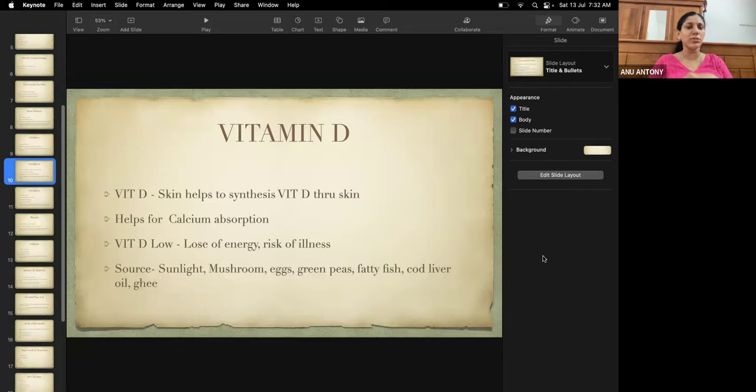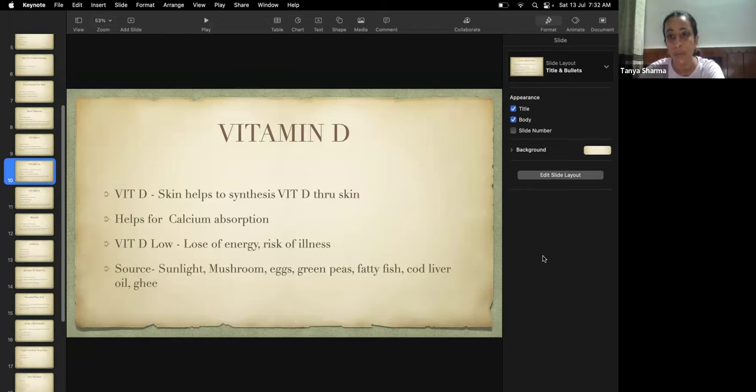Whatever in the market is a good source, only as of now. And ma'am, I want to know what is the preferable time that you would advise to take this? Is it more beneficial on an empty stomach, or is it post meal, before meal? When do you advise to take this?